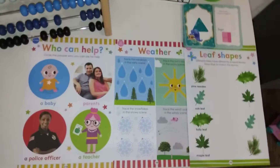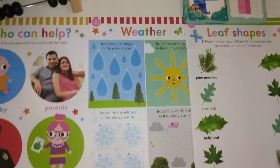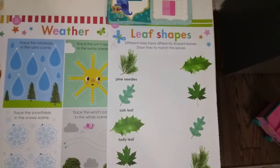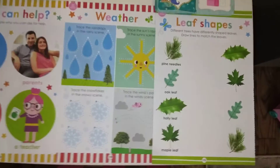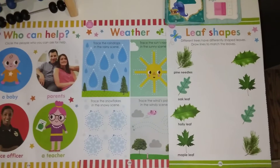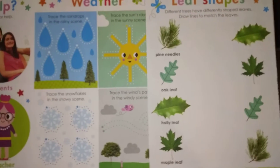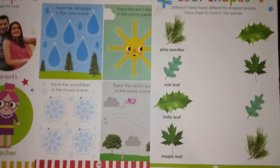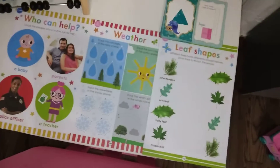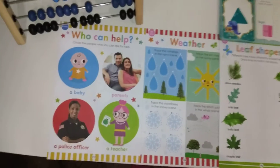So here on the table, I'm laying out her lessons for tomorrow. We have the weather — obviously we're going through weather changes now with the fall into winter. And then leaf shapes. This is amazing because we have a beautiful window where we can see all the leaves falling. So what I may have her do tomorrow is actually go out and collect some leaves, and maybe we can compare those to the shapes in the photos here. It's cold out, but I still probably am going to do it. I do have a three-month-old, so I'll just wear her in the ergo.